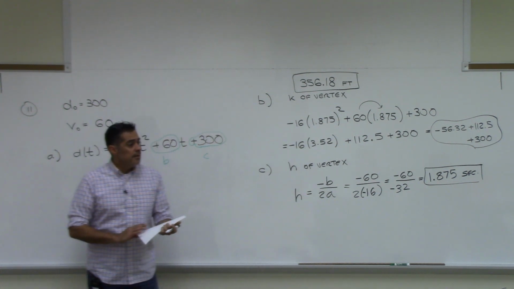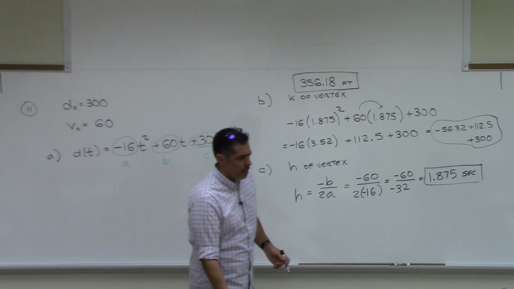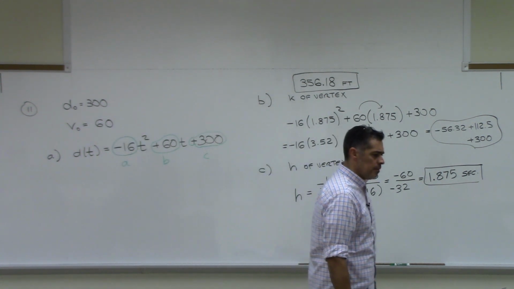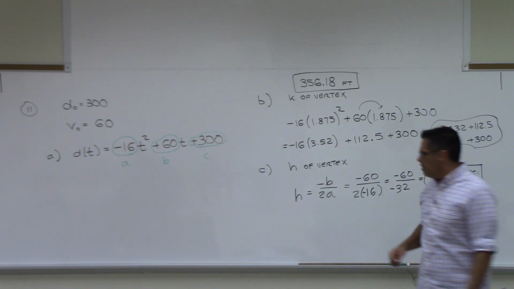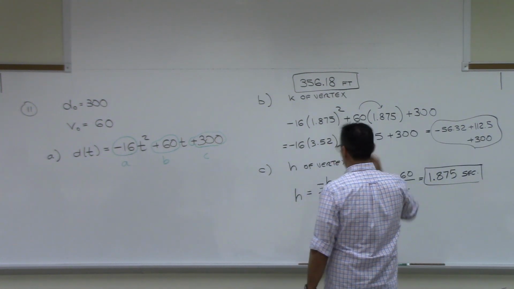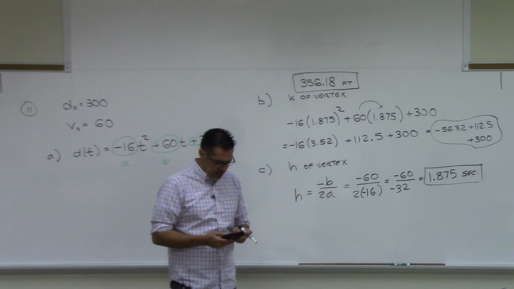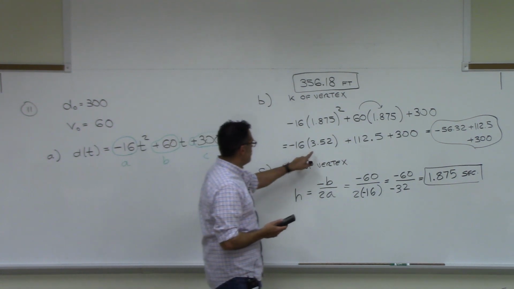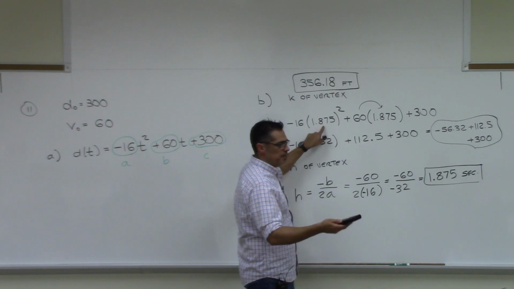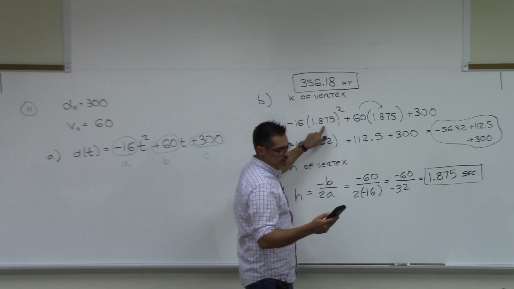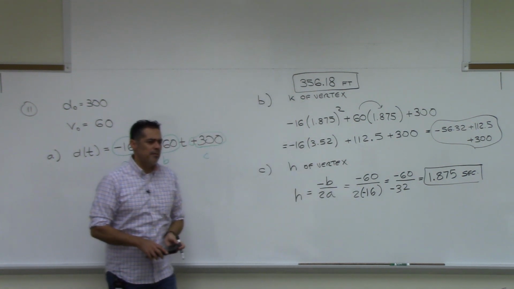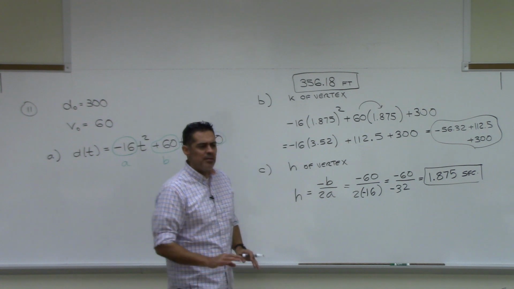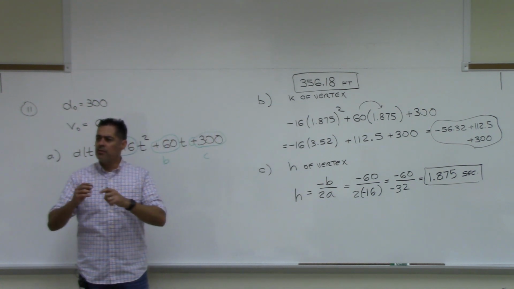When I did this, my calculator pretty much got the same answer except it had 0.25 and not 0.18. I just input the entire equation with the plugin. Oh yeah, I rounded at some point. I rounded when I squared this, but your calculator did not round. So it's okay. Did you get 356? Okay, so our decimals might be a little bit off. That's okay. It all depends on how you type it in your calculator.